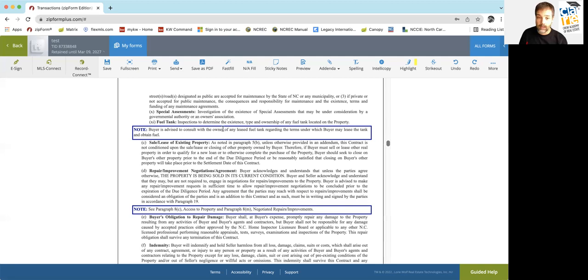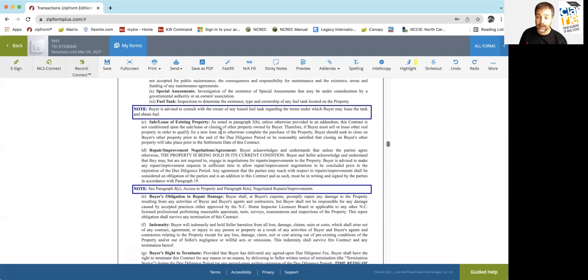Likewise, let's deal with that fuel tank one more time and make sure that there are any there, whether it be above ground, below ground, in the house, outside the house. What is it? Where is it? And does it go? Does it stay? What does it contain? Is it leaking? Those are all things we want to look for.